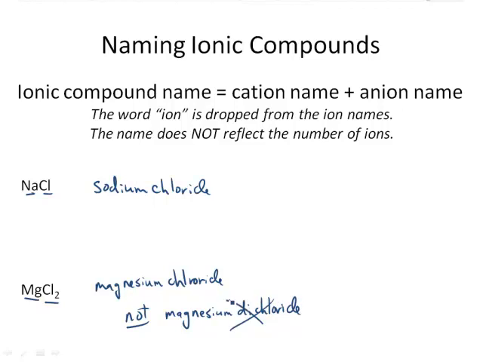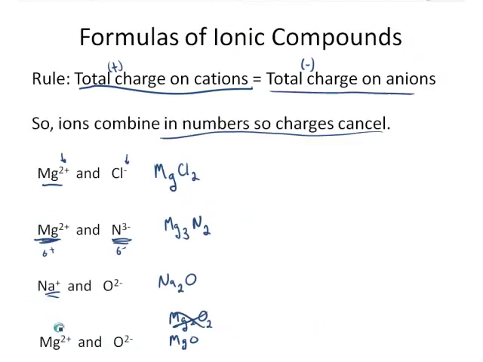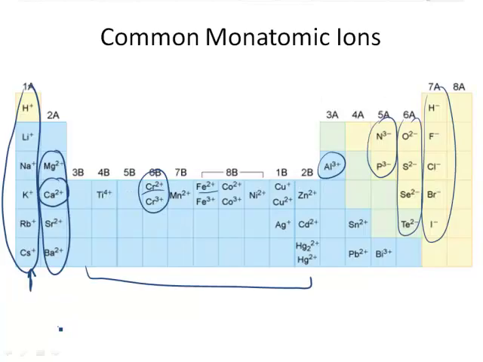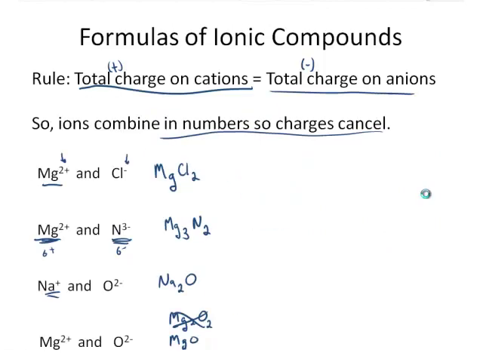It isn't that. And how do you know that? If somebody just told you I have magnesium chloride, how do you know that there are two chlorides from just that simple name? You know it because earlier on we learned that magnesium always makes 2 plus ions. Chlorine always makes -1 ions. Those have to go together so that the charges cancel. So you have MgCl2, because you know that the charges are defined by where they are on the periodic table, and they have to go together to make them neutral, so you have to have 2 chlorides for each magnesium.